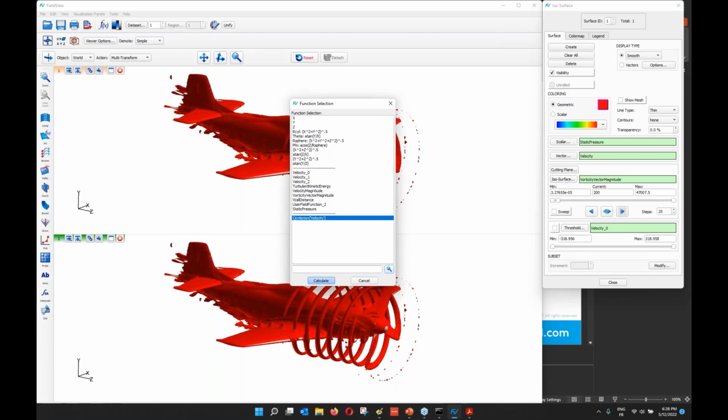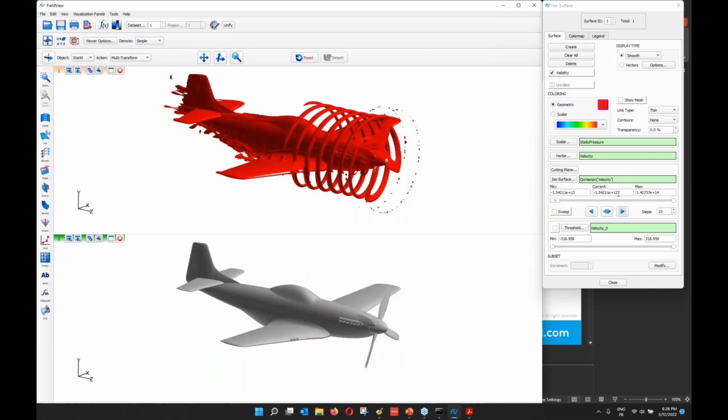And so Q is going to be calculated one first time, and then an initial surface is going to be computed. And because the value is very, very small, nothing shows up. So when you work with Q, what you want to look at is positive values that then highlight areas where rotation is dominating the flow compared to shedding.